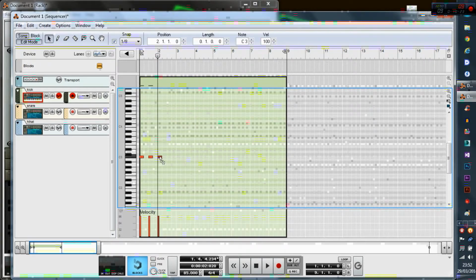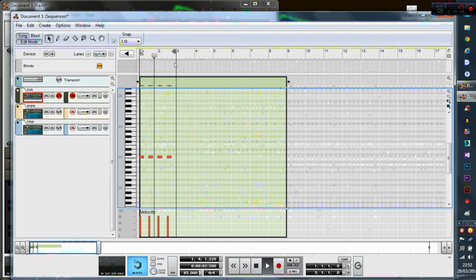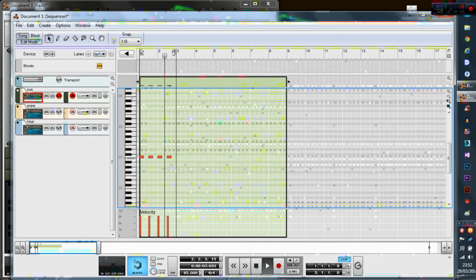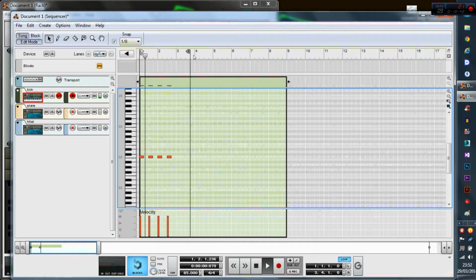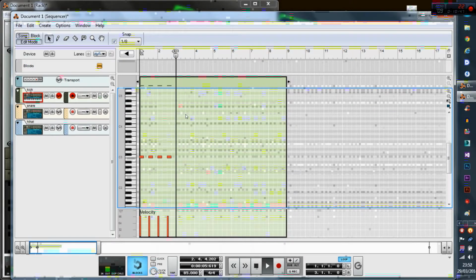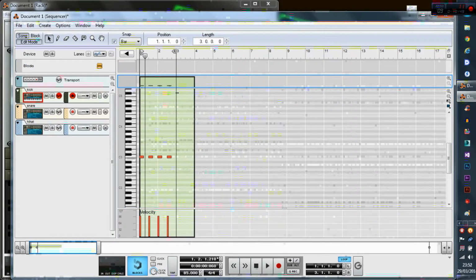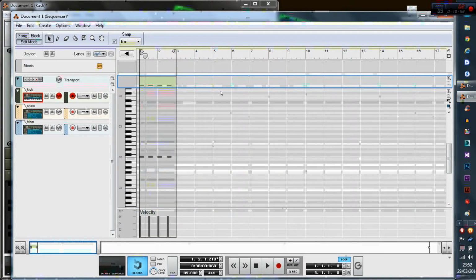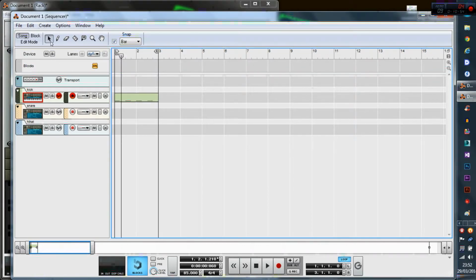I'm gonna just start out very simple, something like this. If you press the loop button down there, you will see that your play thing is gonna loop between the right and the left boundary. You can move these to wherever you want, so I'm just gonna put them here so you can hear the beat looping. Alright, I'm gonna make this shorter again because I do not need that much length, and I'm gonna do the same for the snare.